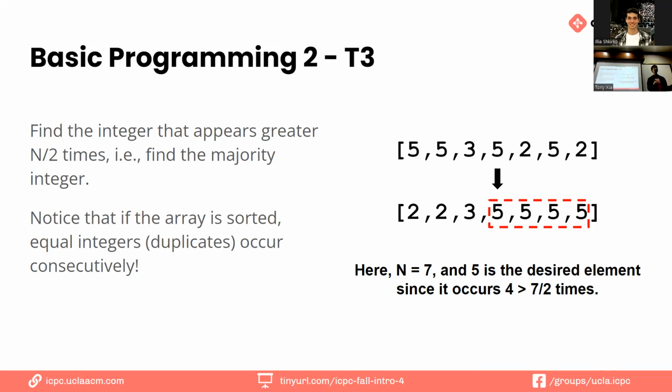So imagine if you are voting for something. You would have to have a majority for your idea, for your bill to pass, and that's what majority element means. So task 3 basically asks you to find the majority element of an array. See if you can figure out how to do it. Solving this problem basically requires the same technique as the one we used for task 2. So take 5 minutes and see if you can implement this solution.